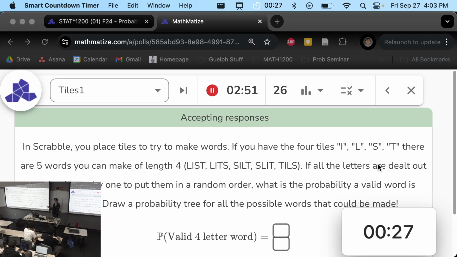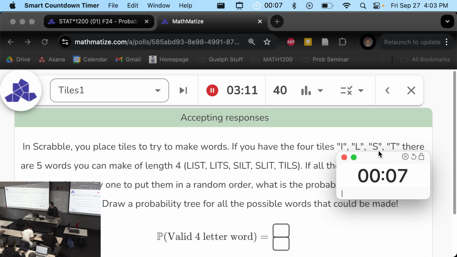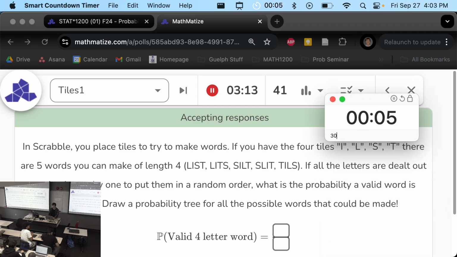Okay, there's like 30 seconds left. Once again, I do want to take the temperature of the room and see how you guys are doing. So put it on answer. Even if you don't know the exact answer, maybe you know half of the fraction, maybe just the top or just the bottom. Feel free to put in one of those. You can put in 111 on the one you don't know. I'll give an extra 30 seconds so you can put in your final answer. But I do want to see where you guys stand.